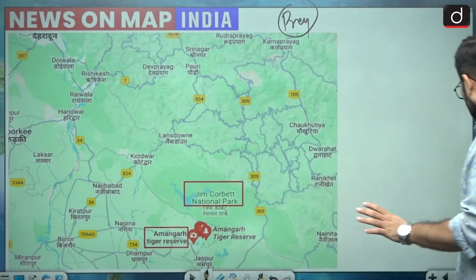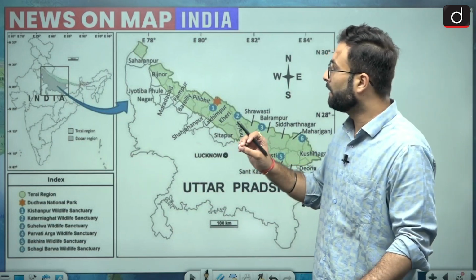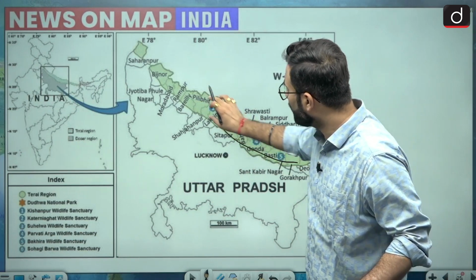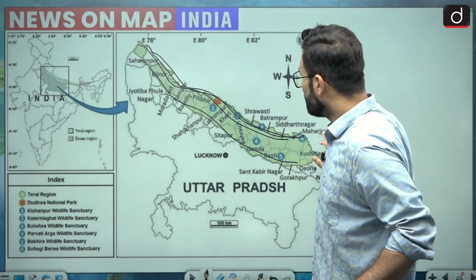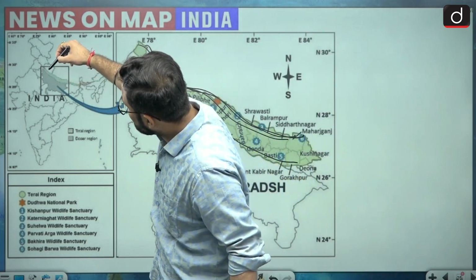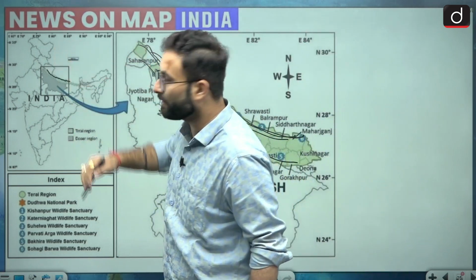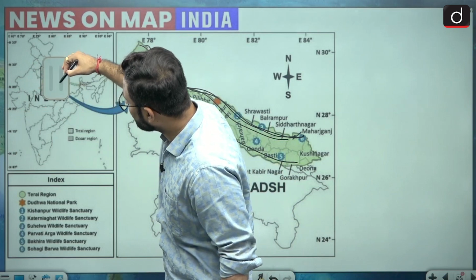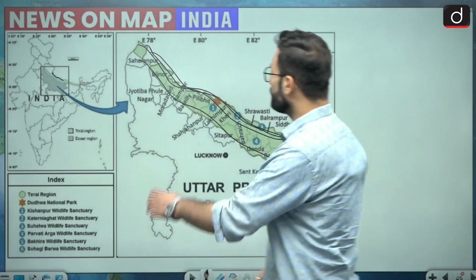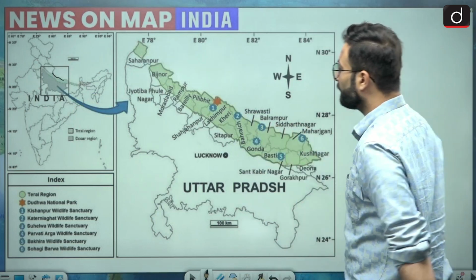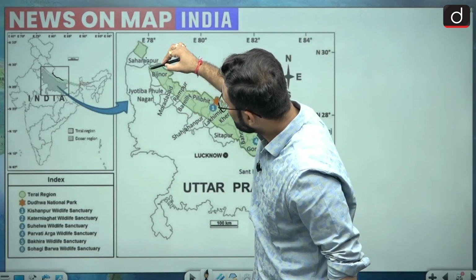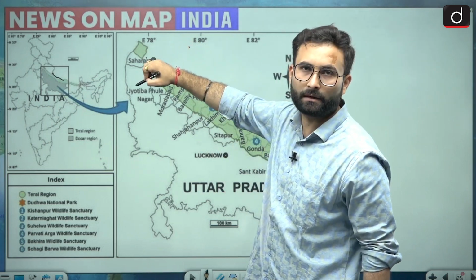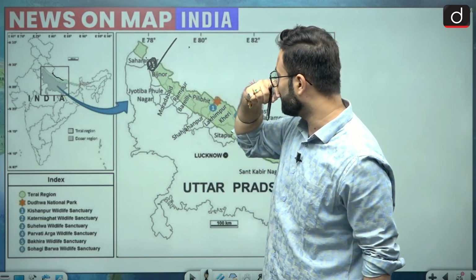Now here you can see specifically, and you will easily identify this, that this particular area over here is basically your Terai belt. This is Uttar Pradesh, and the northern part of Uttar Pradesh has the Terai region, because the Terai region extends into Nepal as well. So the top or northern part of Uttar Pradesh has this Terai region. Now looking at this area in the Bijnor district and nearby Saharanpur, this is the area of Amangarh. So it is part of the Terai region as well.